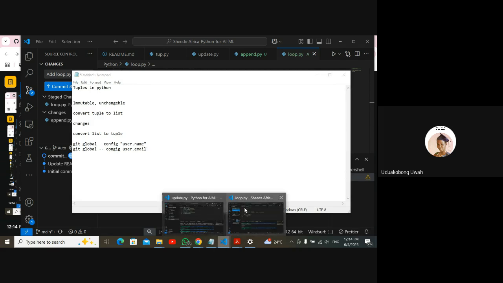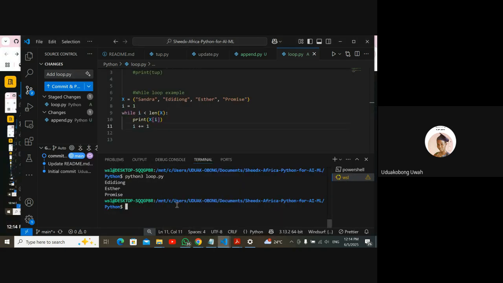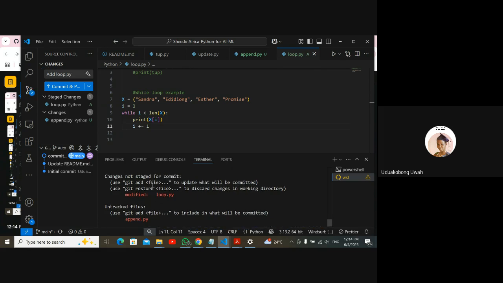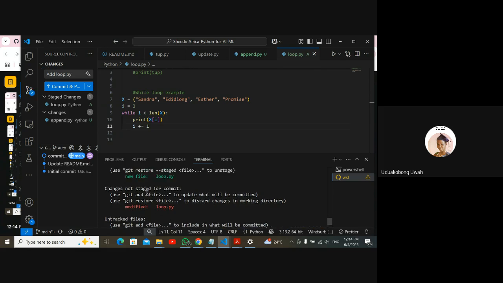I will not wait and set this now. So I'll use my terminal. git status first. It's always safe. I forgot to run git status first before you. So: changes not staged for commit. Use git add to update what will be committed.